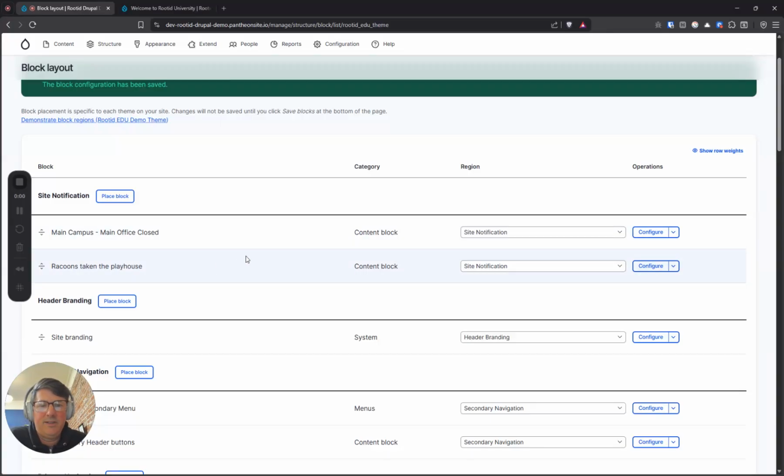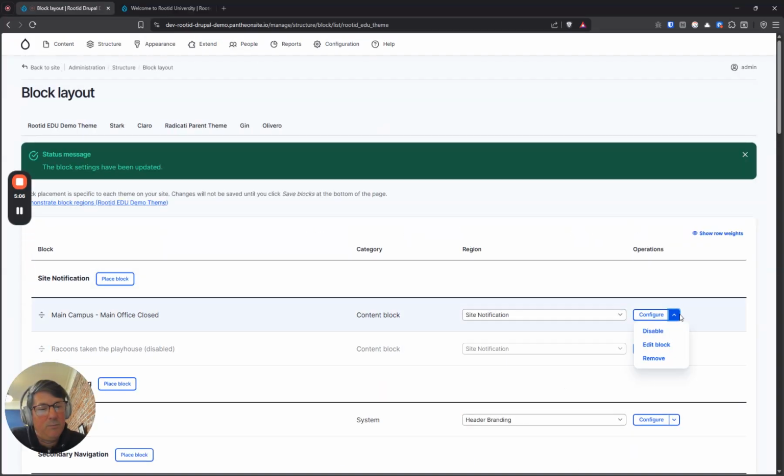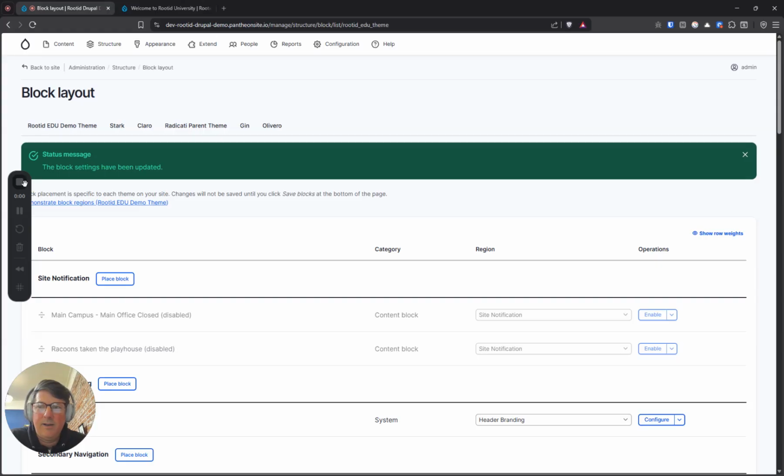It's easy to have a large number of notifications set. If you have to cycle between a few or you have a few that you commonly use, all you have to do is disable them and they will be disabled but not removed, so all of their settings are preserved. I hope that helps.